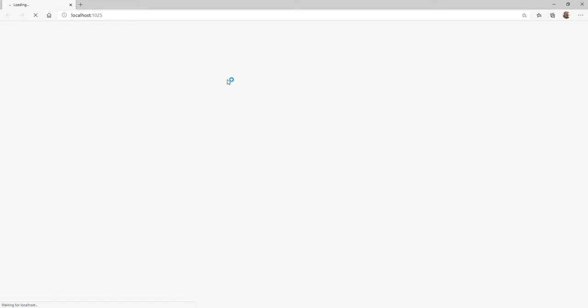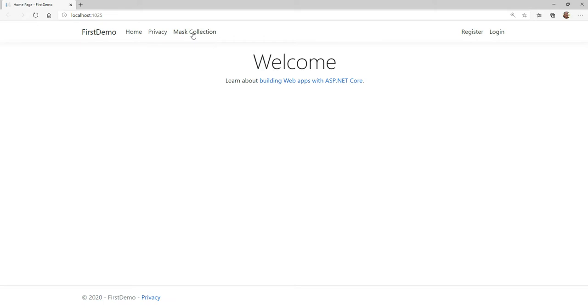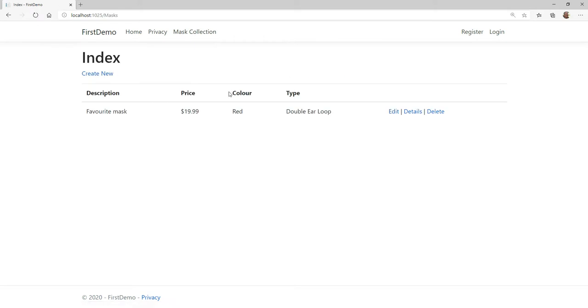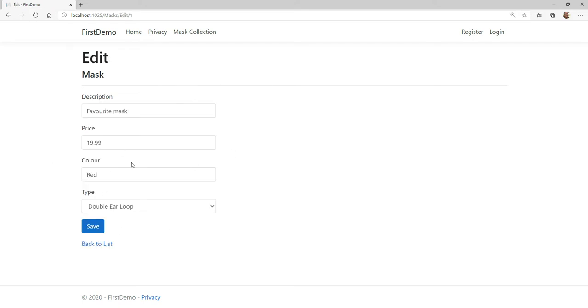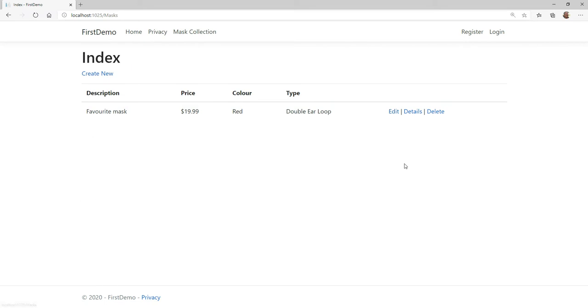Because it will add all the necessary code and so on, now we have our color showing as well, okay? And it's there everywhere throughout the whole package. When I edit, I can edit the color and so on and so forth. It's required, so if I try to save now, I'm getting my error message and so on. So that's one way to bring the user interface up to sync with the new change to the model.